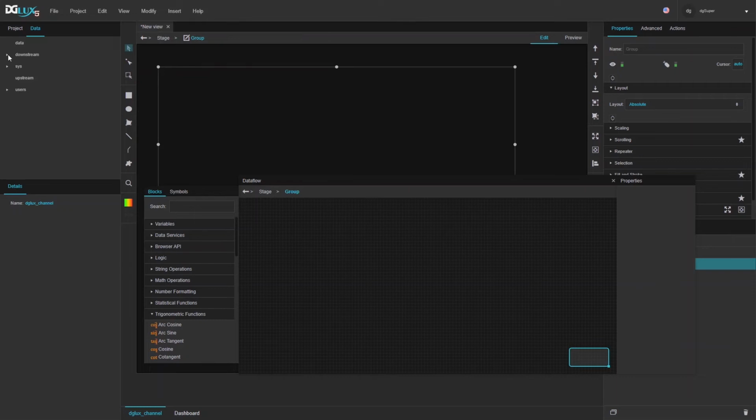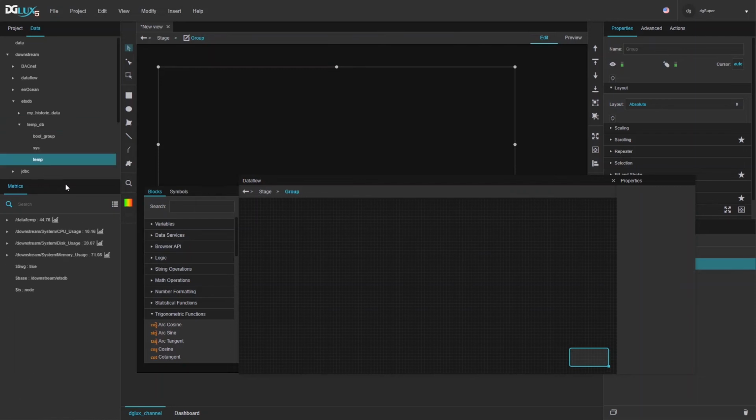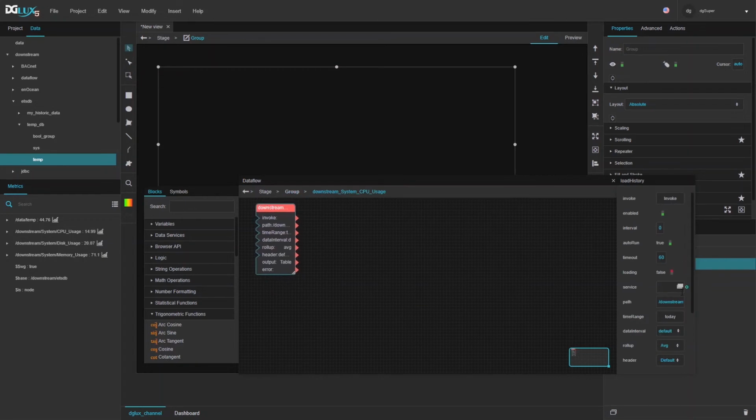If you don't, I would suggest that it's worth your while to simulate history data to still do this with the data at hand. Trying to do this with empty tables would take much longer and it will be a lot more difficult to figure out and troubleshoot. So I do have this memory usage, disk usage. Let's do disk usage maybe, or actually let's do CPU because it changes a lot. So let's use CPU usage as our source.